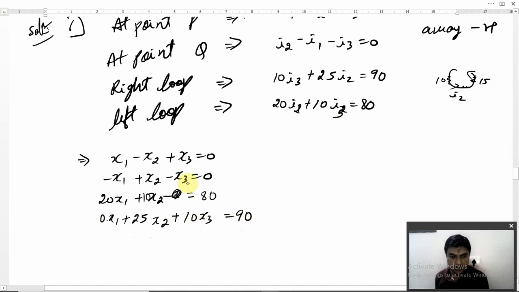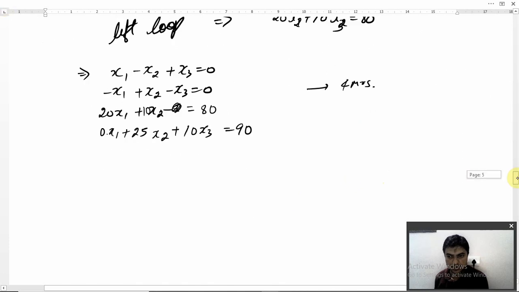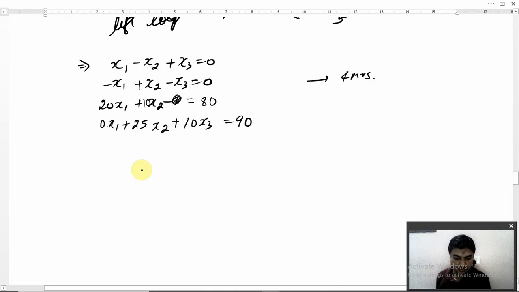If you write this correctly, you are going to get 4 marks. Very very important, very simple. Writing these equations is very very important. Now using the Gauss elimination method, I am going to take the augmented matrix. Please remember this is A augmented with B. Many of them have made a mistake here. It is A augmented with B.